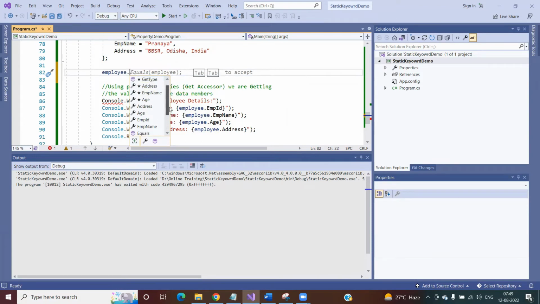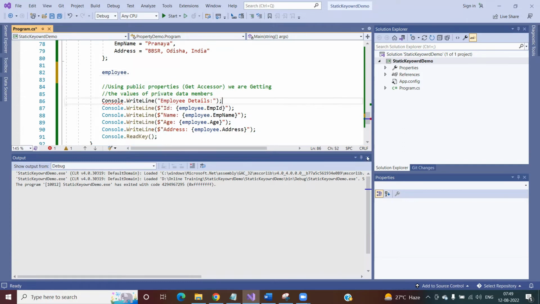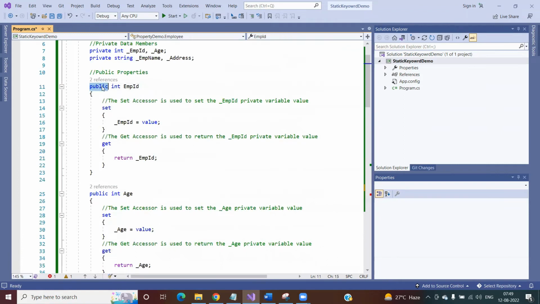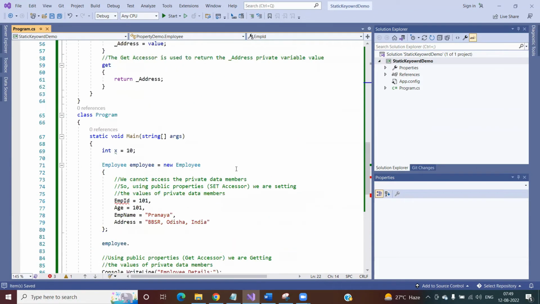Variables start with an underscore in our class, and there is nothing starting with an underscore in the list. That means if you create something as private, it is not going to be available from outside the class. Even if I make this property private, it is also not going to be available from outside the class.